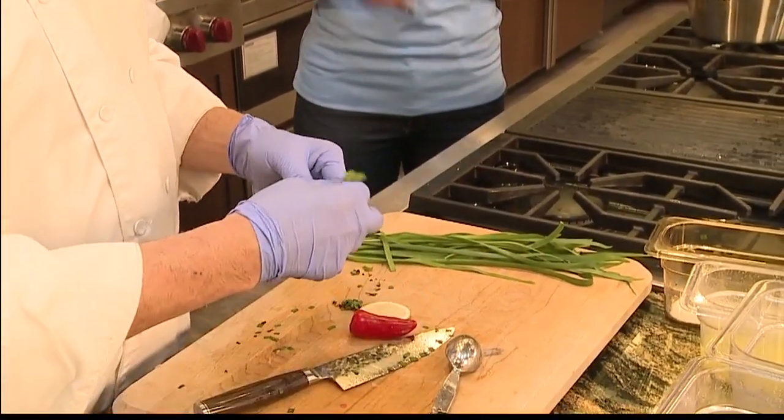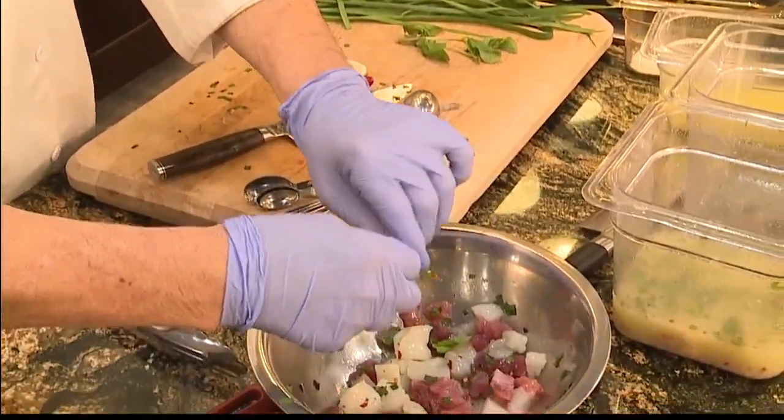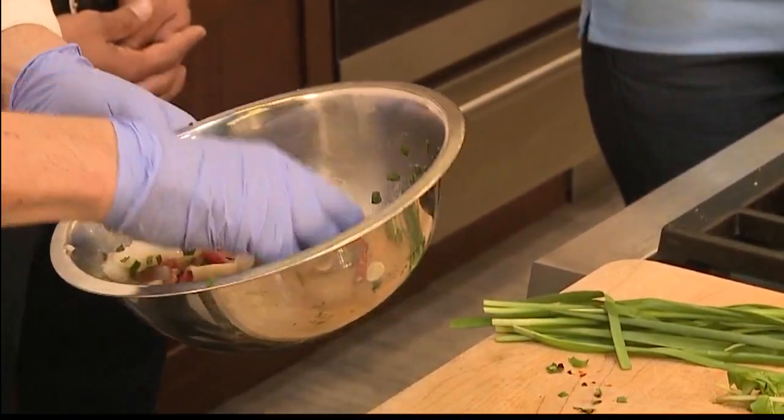I love that you work with local farmers and try to use the freshest, most local ingredients. Well, I think we would be insane not to. There are a lot of good farmers out there working very hard for us. If we're going to buy produce that's local, why not use it in the restaurant? So we're going to go ahead and plate that up.